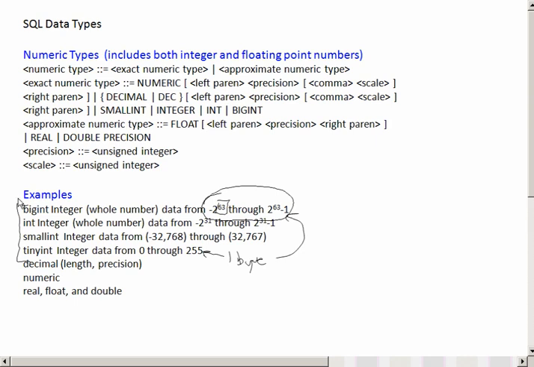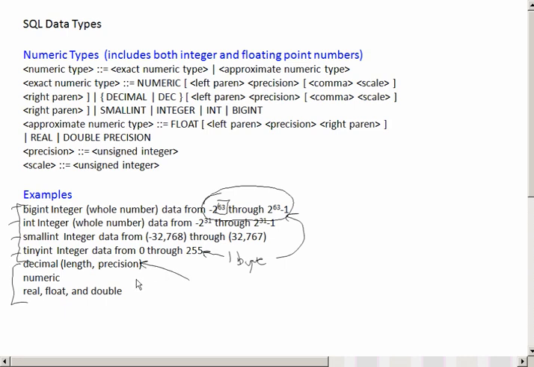And again, the only thing we really need to know is we will select one of these integer values when I need to maintain an integer based upon the size of number that we're going to need to maintain. Now, there's another group of numeric data types that we want to look at, and those involve numbers that have a decimal point in them, or they're a floating point number, or something that is not a whole number. It has fractional components, and there are a number of different mechanisms we can use.